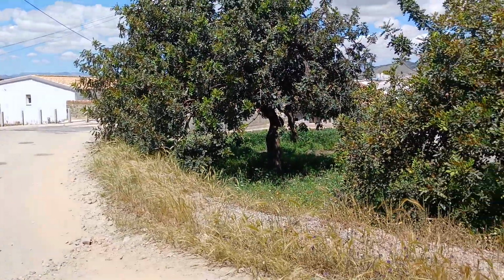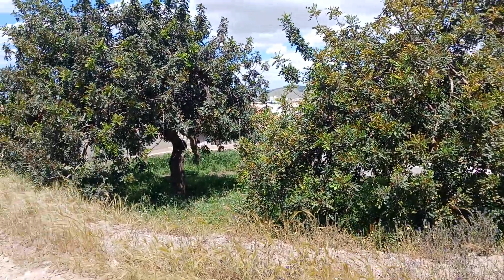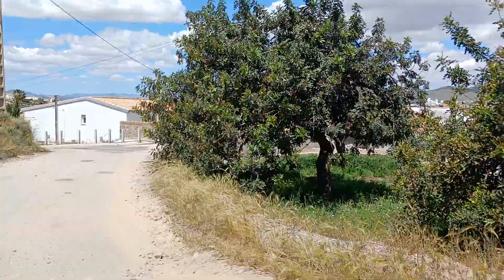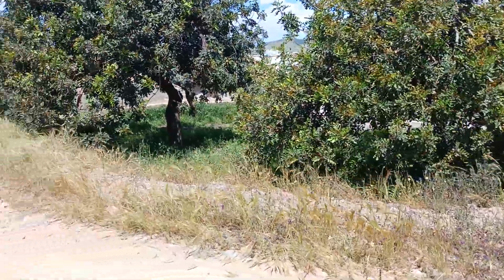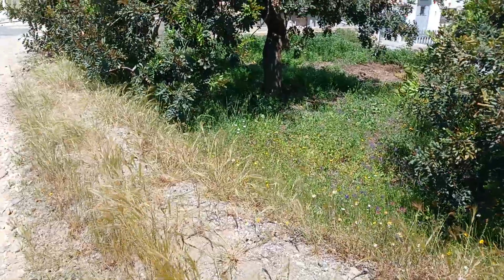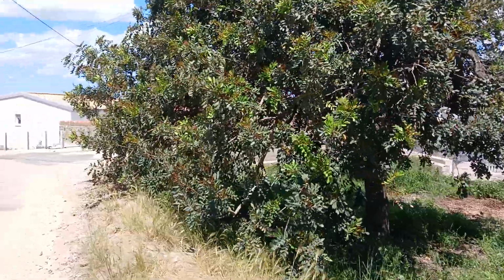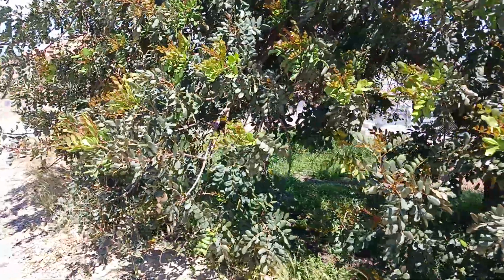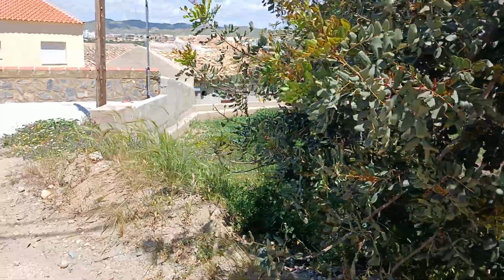And I'll point things out as we go along, because it's sandwiched in the middle of three other lovely Cortijos, and these have all been reformed and brought up to being beautiful houses over the last few years. The first one's the white one there on the left. Now you've got a section of garden, probably around 300 meters here at the back. So everything with the trees on, and the grass and everything, that's all part of the parcel. But there is no direct access from this into the back of the property. There's a tiny little section that leads onto a roof of what was an old stable. So maybe there's a possibility of putting some steps down in there and coming into the back of the property.